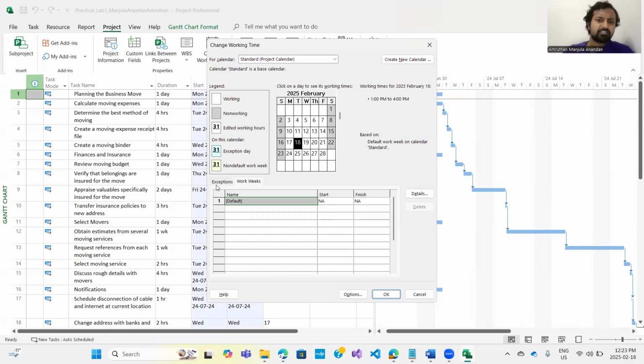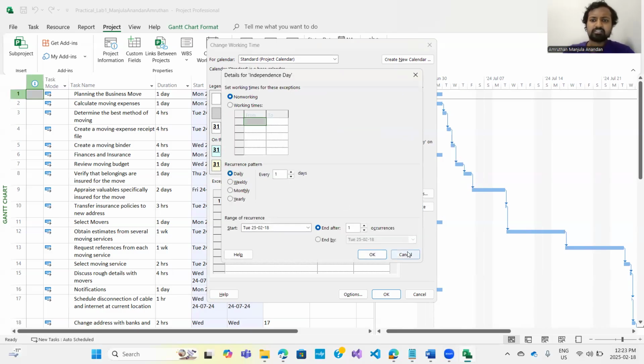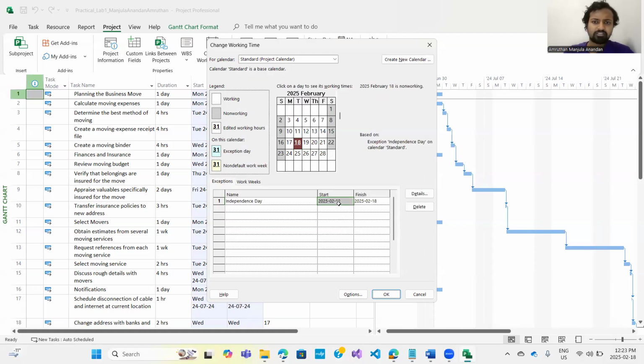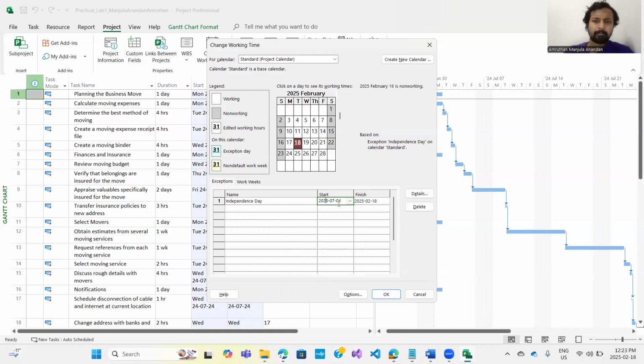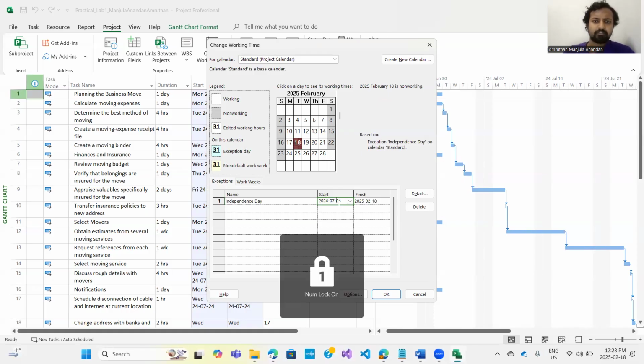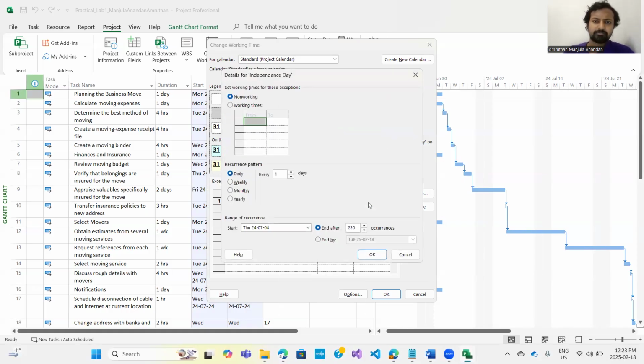Once the work hours are done, we add some exceptions like holidays, which is Independence Day, a day off, which as per this instructional plan is from 4th till 5th, which we updated from 4th till 5th.